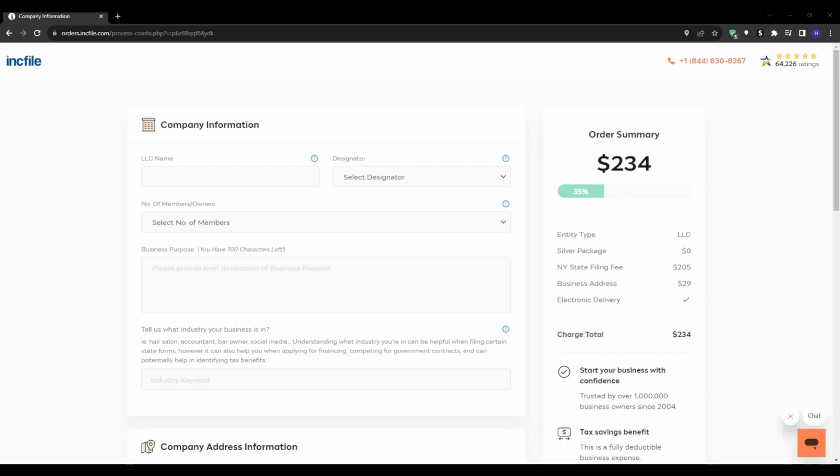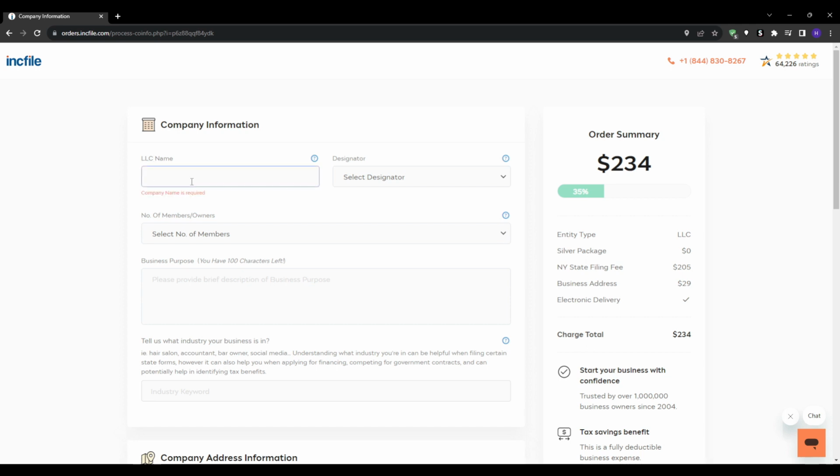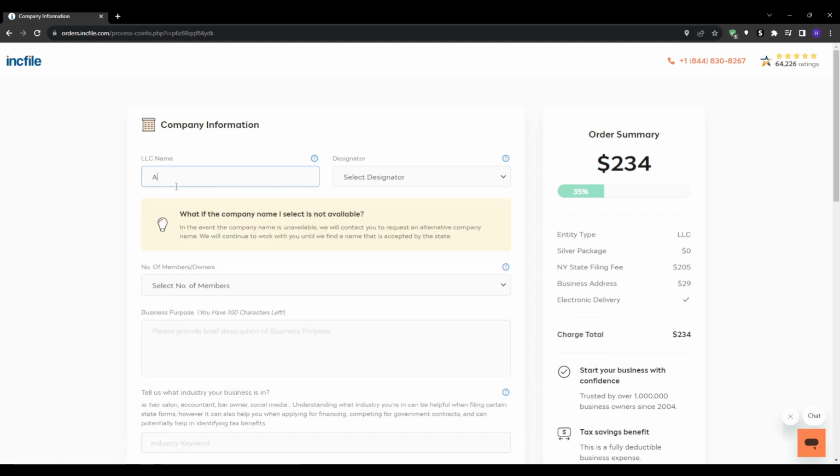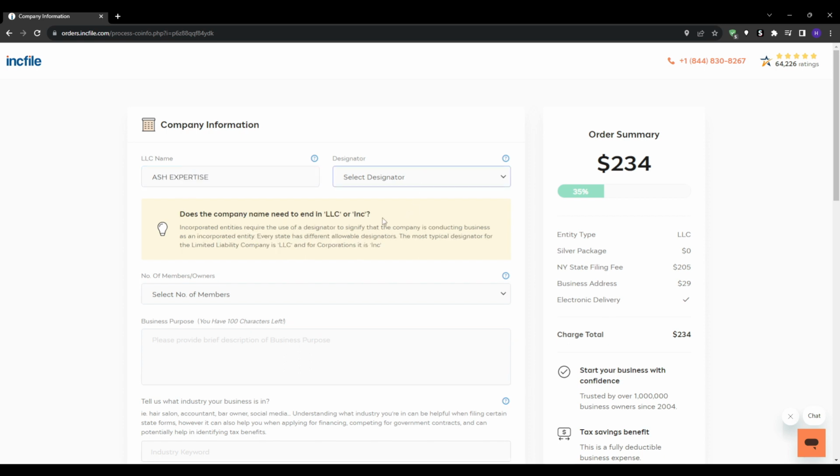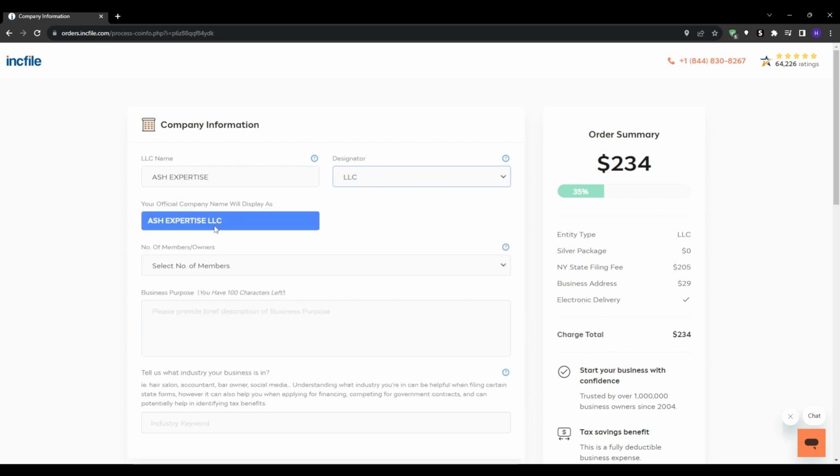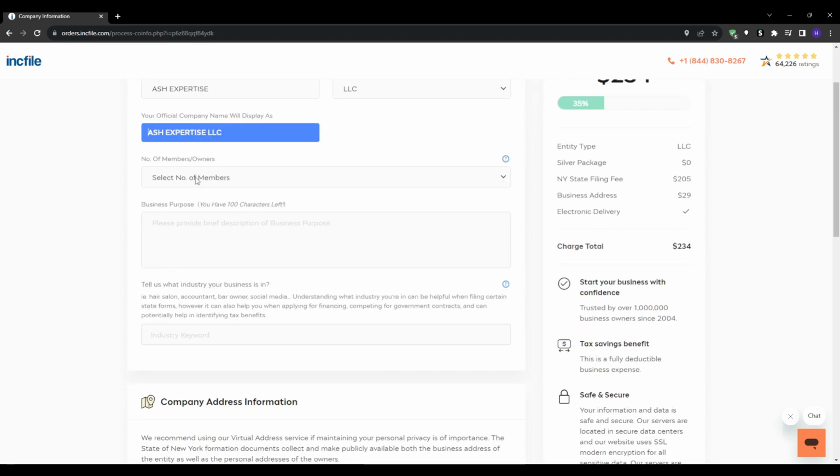And now we want to enter our LLC details. First, you need to choose an official name for your LLC, like this example that I'm going to be choosing. Don't include the LLC designation in the name itself, you'll be choosing this in the next bracket. Next, pick the LLC designation that you want appended to your name. This could be like LLC with dots or LC or Limited Liability Company. I suggest just the basic LLC for simplicity, and it makes things easier when you're doing paperwork. Then you want to enter the number of members or owners of your LLC.